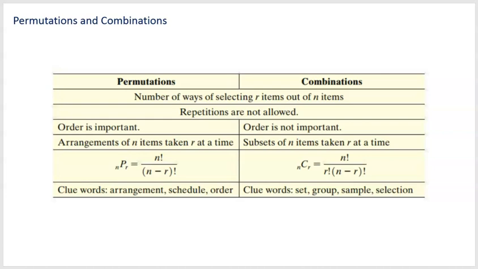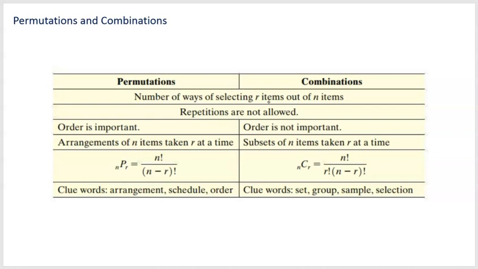But notice, for either a permutation or a combination, one of the things that's common to both is the number of ways of selecting R items out of N items. So you're going to know how many items you have to choose from, and you know you're going to be selecting some of them. Now, the R and the N could be the same, like 6 choose 6. We did a couple of problems like that. Also, repetitions are not allowed. If you have a problem that has repetition in it, like you're allowed to reuse a letter or a number or some other thing, then you can't use a permutation or a combination. You have to go back to the multiplication principle that we learned in section 10.2.